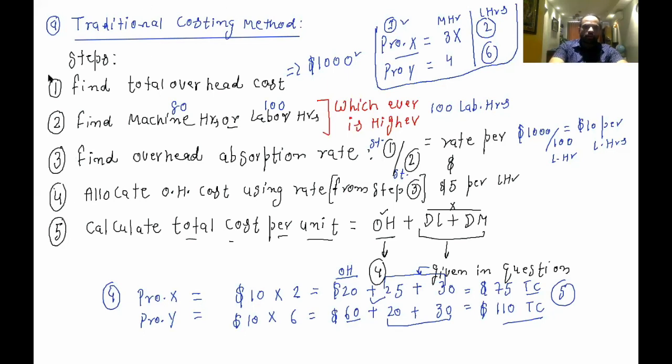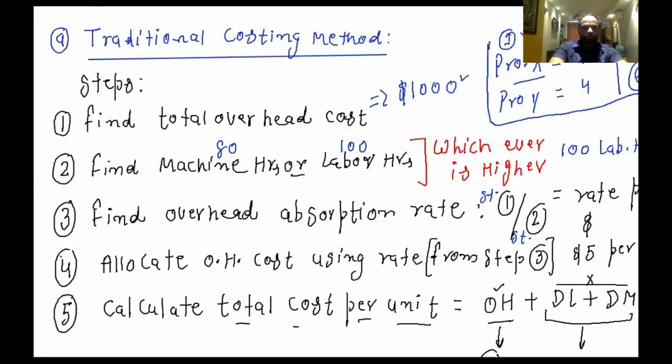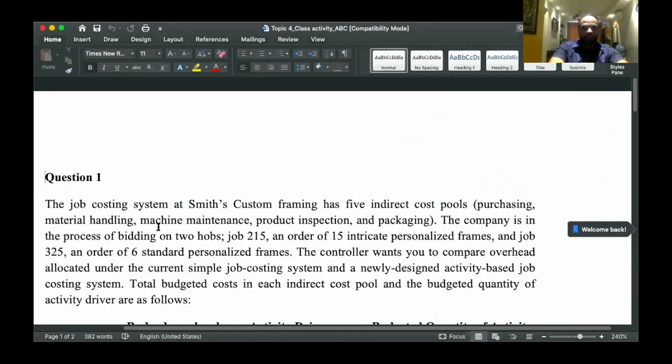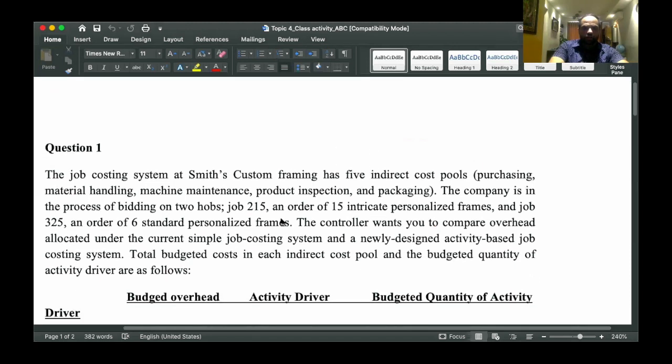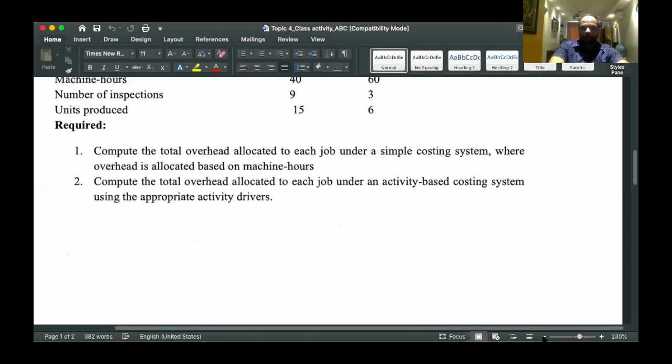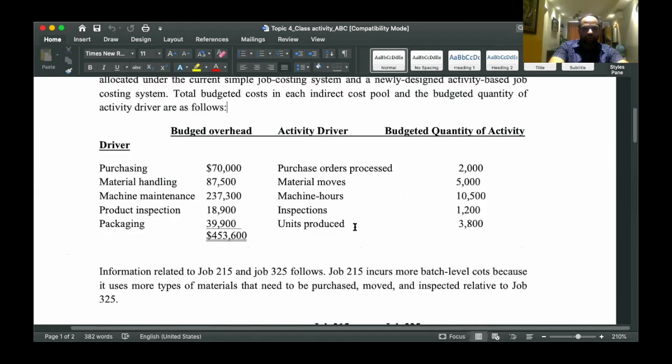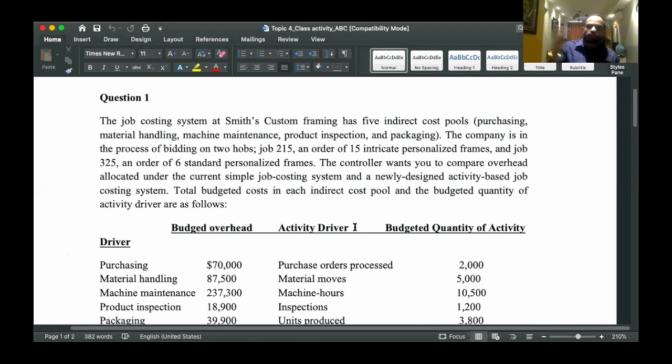So now we need to open the file that I sent you before. So this file. Can you see this file, yes or no? All right. So you have two questions in this file, question one and question two. We will do question one first, and once we finish ABC and complete question one, then we will do question two, all right?